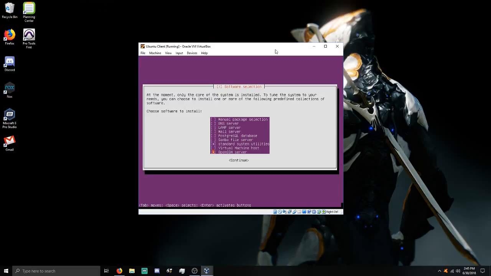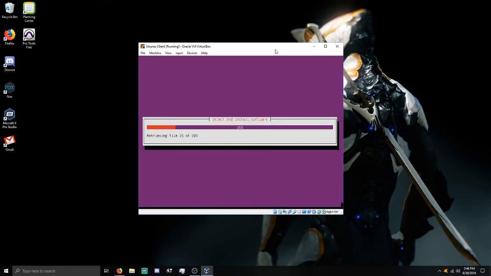In order to use SSH, you have to have OpenSSH installed. So you just scroll all the way down with your arrow keys, press the space key to select OpenSSH, and press enter to continue.